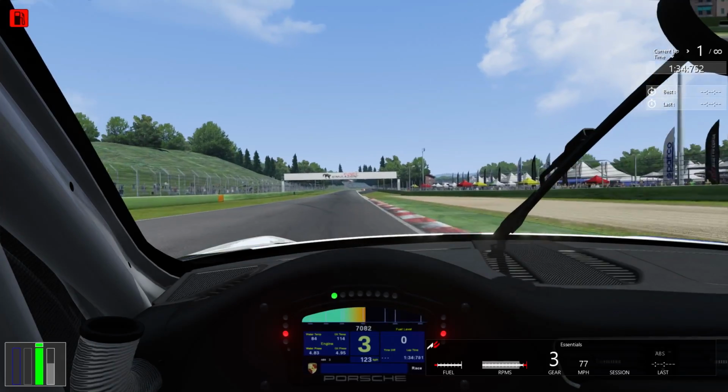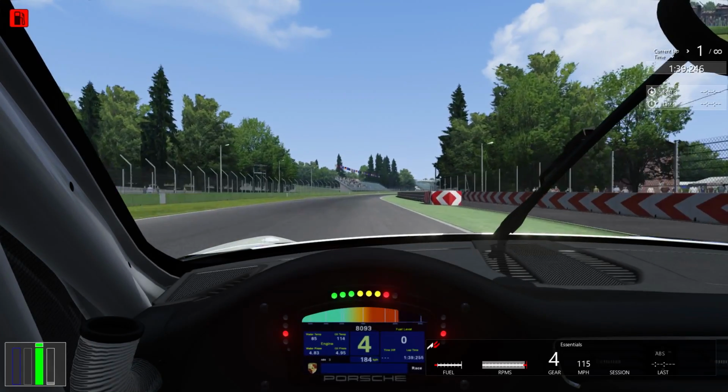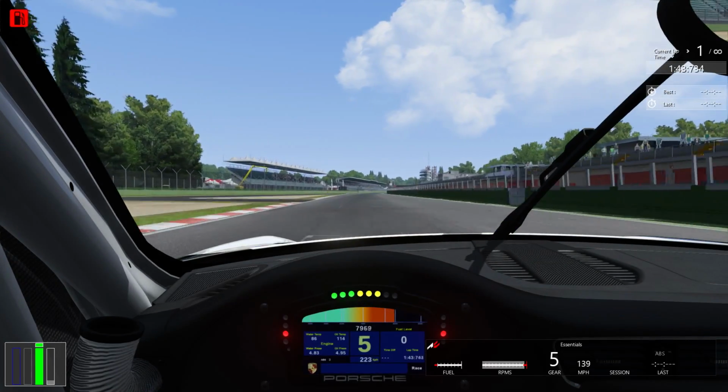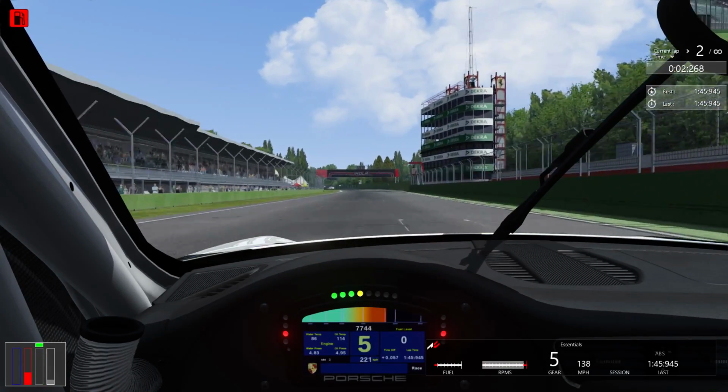You can go into second gear there if you feel you need to, but we did that in third gear this time. Then going through the gears, and we're going to go over the line for a 1 minute 45.945, I think it is, as we go over the line. So it's a reasonably fast lap, and we're going to go through the setup very quickly now.